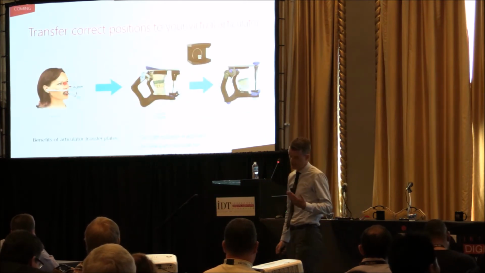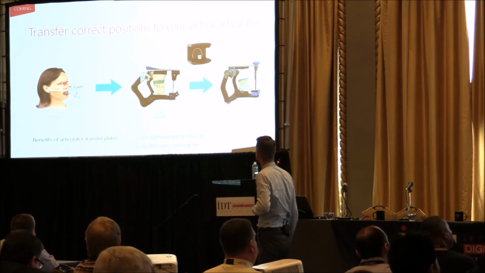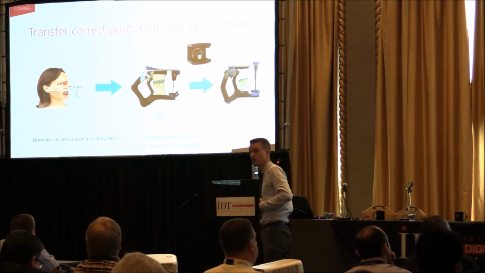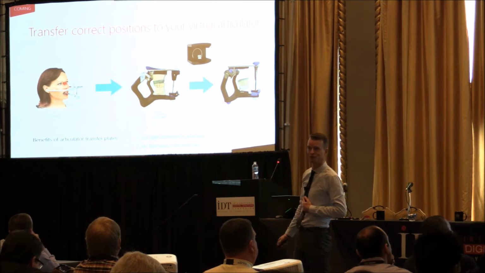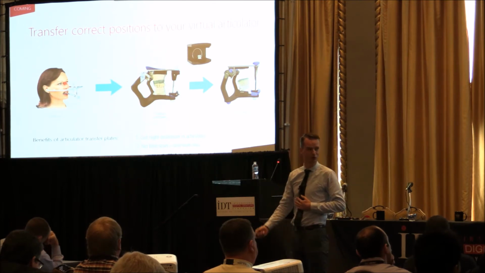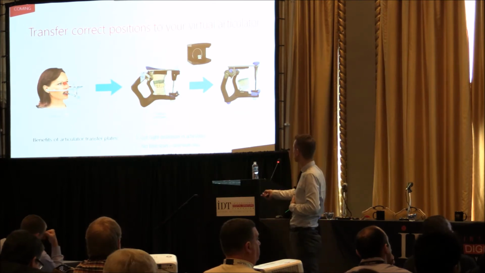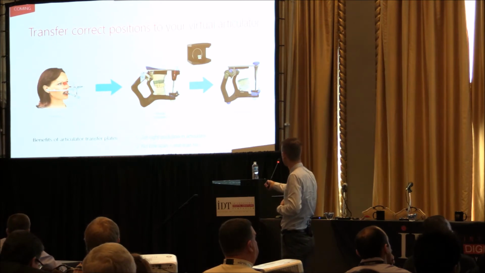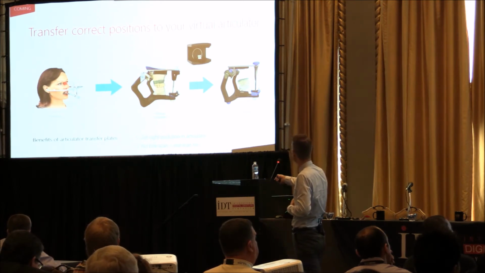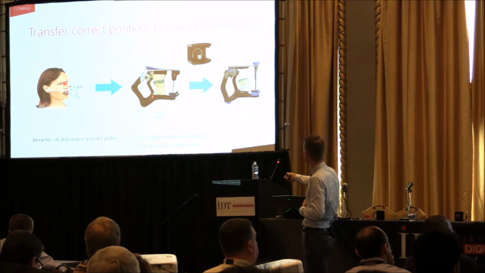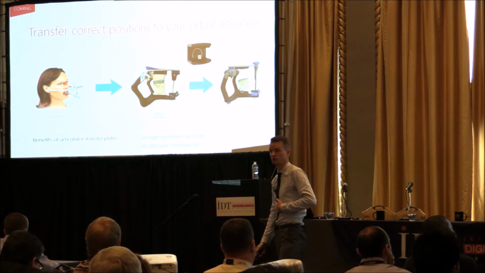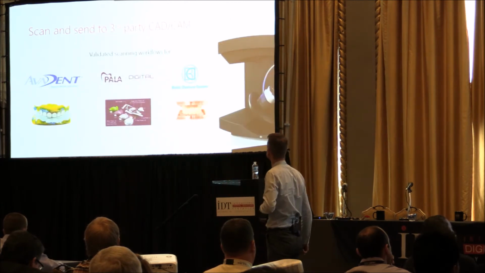All right, we can also, at least in 3Shape, support face bows. So you can take a standard face bow if you're still doing that, if you didn't forget it from school. In Germany, people do it all the time. So you can take a face bow scan, you can mount it in your physical articulator if you want that, and you can transfer the position from your virtual articulator, not just the bite, but the full transposition into your virtual articulator if you want to do that. So also a full articulation.